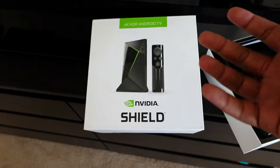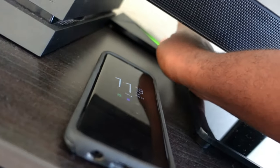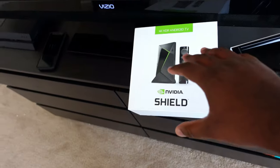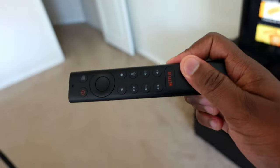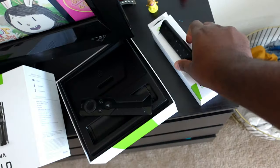Don't spend the extra $200 on the new Shield, please. Both versions cost the same to run — that should let you know they work the same way. If you want a more portable device, sure, but if you keep it plugged in and you're not trying to travel with it, this works the exact same as the newer version. Don't pay $200, pay $30 and get the remote. This is the best $30 I've spent. That's all I got for you Nvidia Shield owners out there — much love, I'm your Downloading Pirate, and I'm out.